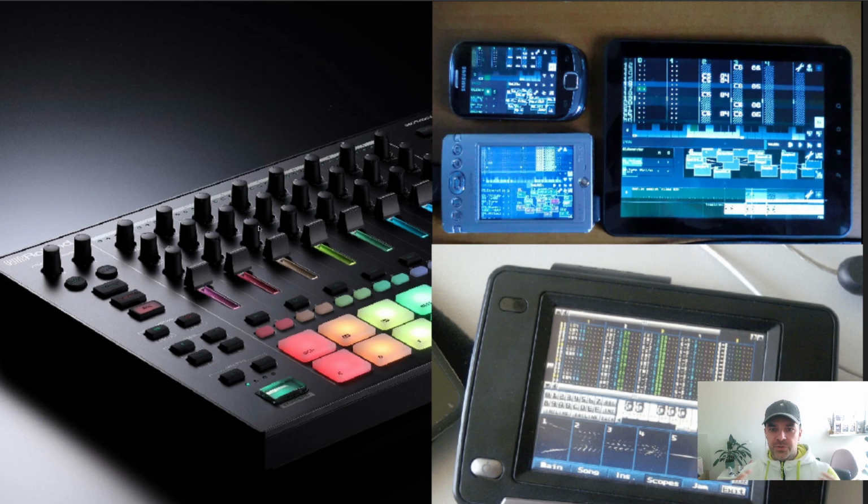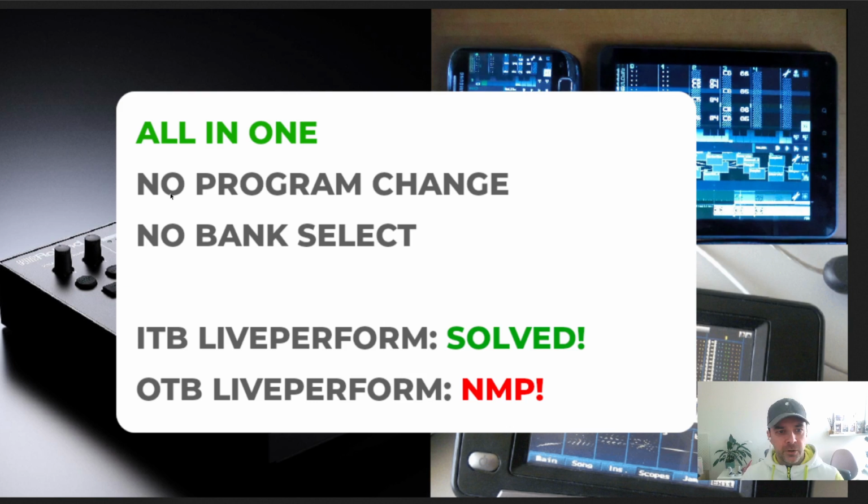However, there were some things I was now missing. In other words, there wasn't the program change. I couldn't just change to a next song with the MIDI program change controller. And I could also not have banks and instruments. Basically, these all-in-one devices acted more like a song maker rather than an instrument, and that was a bit of a pain if you think about out-of-the-box live performance and you wanted to integrate with other instruments or sequencers, etc.